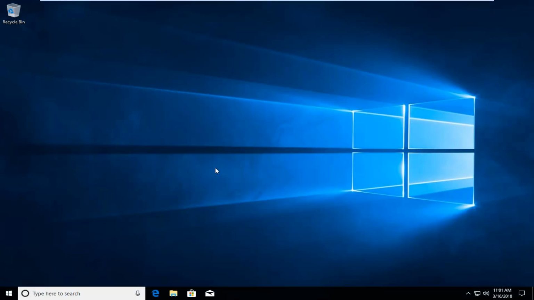Okay guys, so our HP ProBook has been reset to factory settings. So at this point, feel free to reinstall any applications you had to remove in this process. Creating a restore point or some backups would be recommended as well once you're done getting your computer set up, and you should pretty much be good to go.